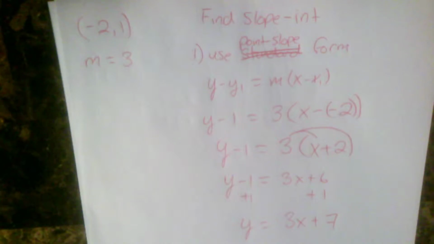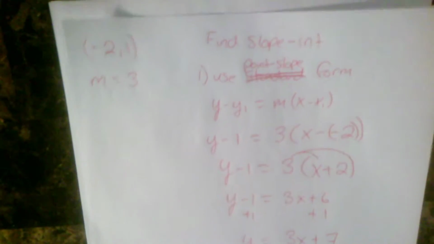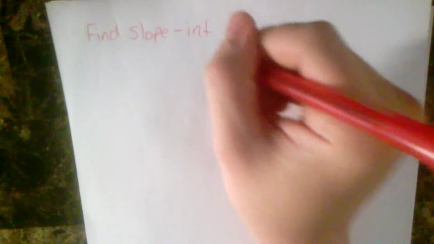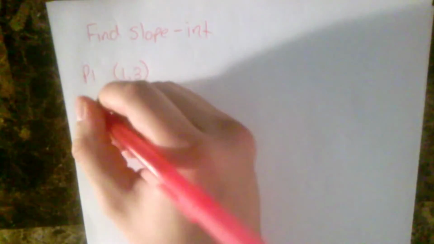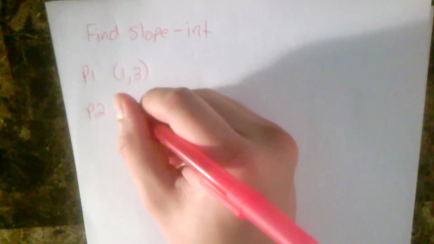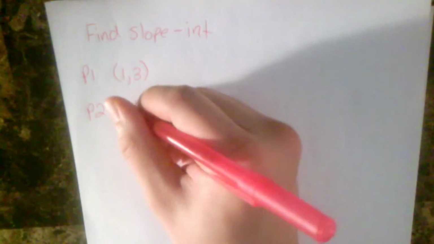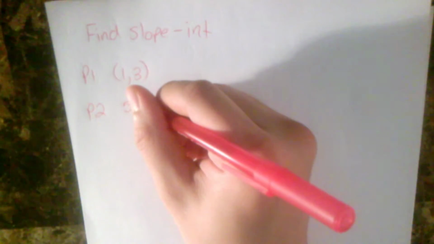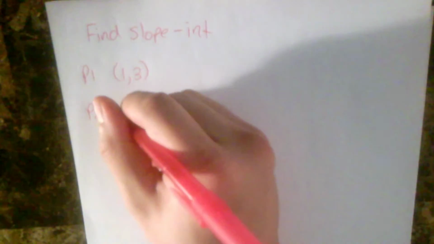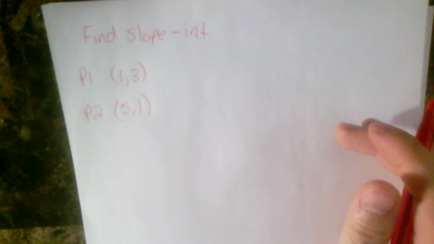So that's that one. And then the very last kind of problem that you have on your test is that they're asking you to find slope-intercept. You'll notice that you often have to find slope-intercept. It's kind of just how it works. But it's using just 2 points. So they're just going to give you point 1 is, I don't know, 1 comma 3, and point 2 is going to be 5 comma 1. Doesn't really matter what points they give you, but here's the thing.